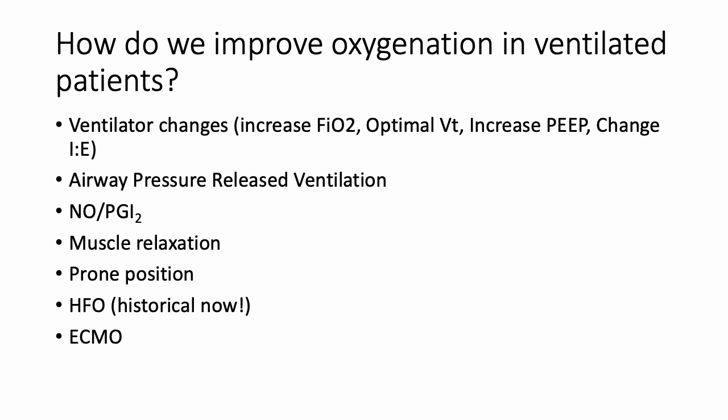So we could try airway pressure release ventilation, or APRV, and this is kind of an extreme form of inverse ratio ventilation, which I'll show you a slide about shortly. You can also use inhaled nitric oxide, and what that does is it will cause pulmonary vasodilation from within the alveoli where the nitric oxide releases, therefore allowing more blood flow to ventilated areas of the lungs, and that will improve your oxygenation. You can also use inhaled prostaglandins, such as iloprost, which will do largely the same thing.